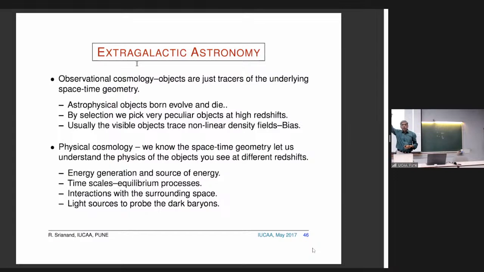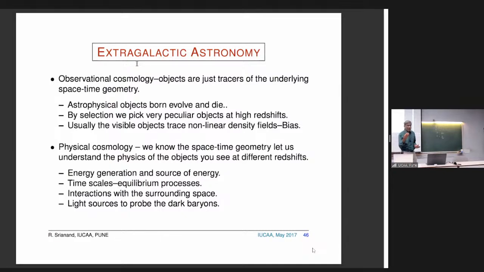There is a lamp post and somebody is searching around the lamp post. A person passing by asks, "What are you doing?" He says, "I lost my coin and I am looking for it." So this person asks, "Where did you lose your coin?" "I don't know where I lost it." Then this guy says, "Why are you searching here?" "Because I can search only here, because only here I have light. In other places I don't have light, I cannot search."